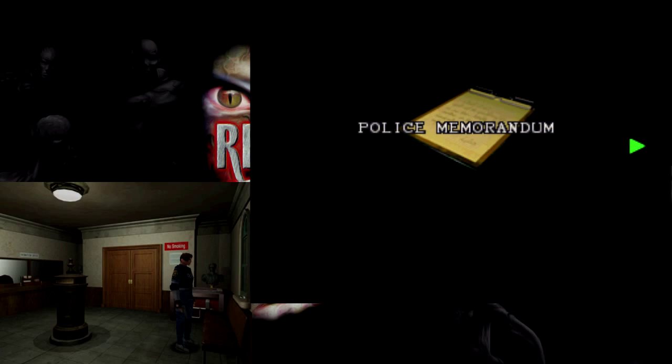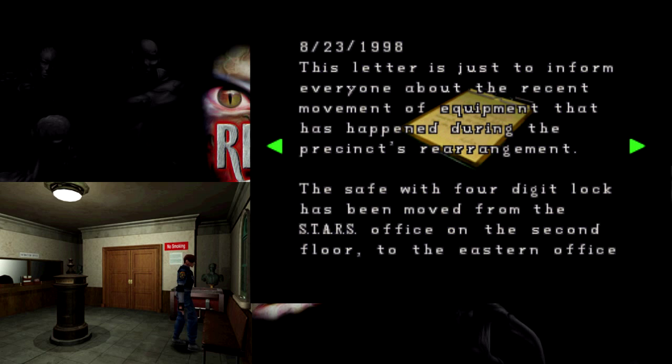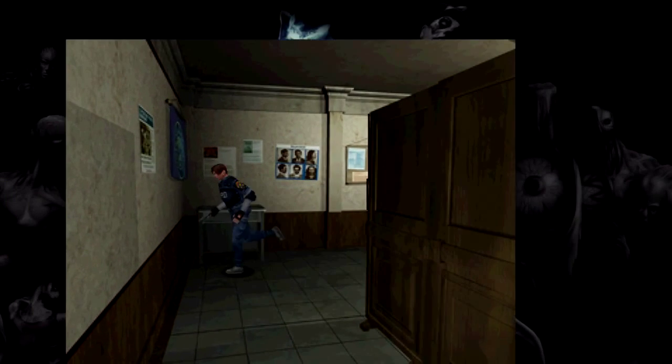August 23rd, 1998. This letter is just to inform everyone about the recent movement of equipment that has happened during the precinct's rearrangement. The safe with 4-digit lock has been moved from Star's office on the 2nd floor to the Eastern office on the 1st floor. 2236. Raccoon Police Liaison Department.